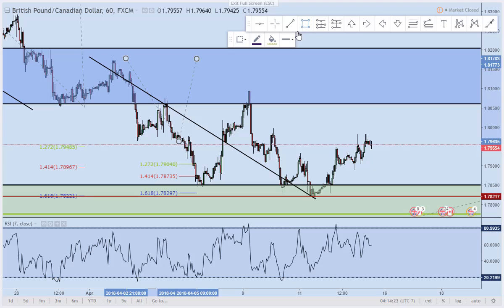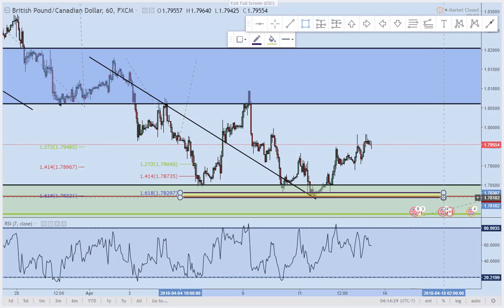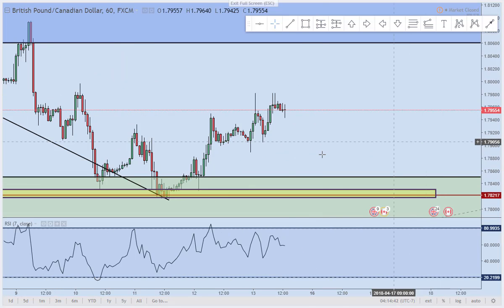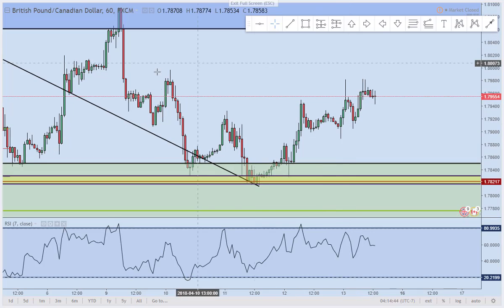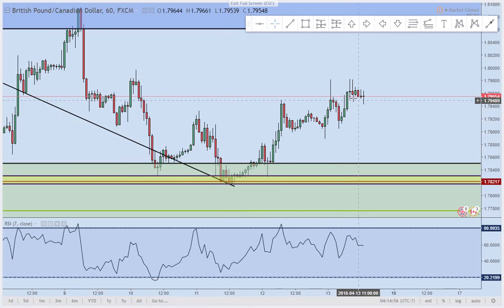If you could try to add this, just draw a zone that we will be specifically looking at. Let me try to zoom in. You can see the price action came in, didn't even hesitate, hit our zone and rolled back up. Gave us a second retracement, touched it. Buyers came in aggressively, managed to push the price up, and this is where price action is currently at.